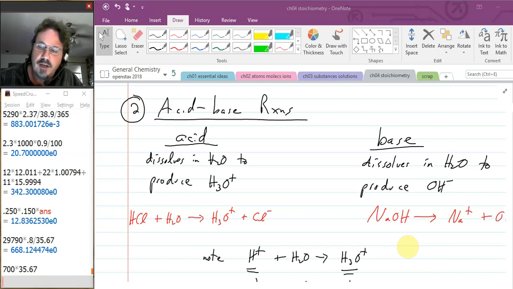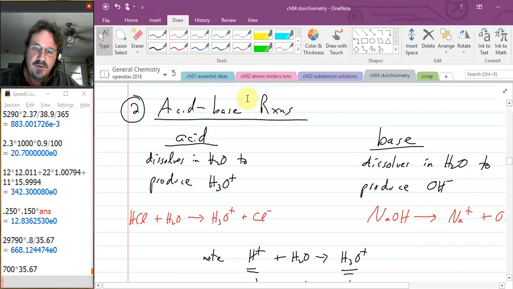My second class of reactions are acid-base reactions. Very, very big class here, acid-base. With acid-base reactions, we have to identify first what is an acid and what is a base, and clearly we're going to react them together. Now, in later chapters, we're going to discover there are several different ways that we can actually define acids and bases. Here's the simplest one, maybe the first one that was used.